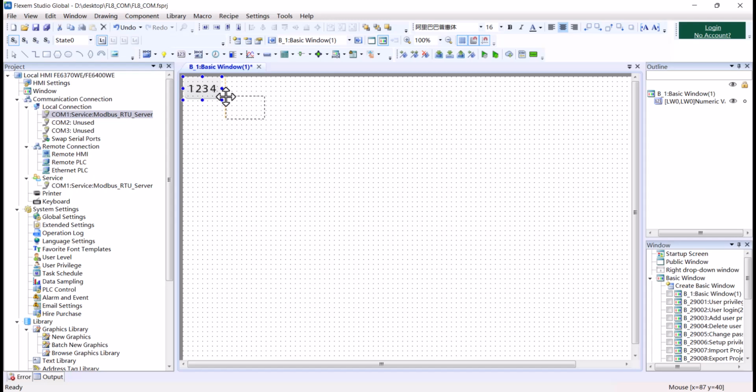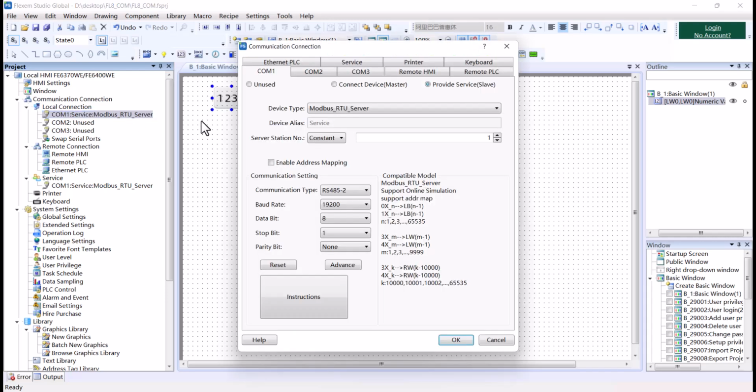Okay. Then we can add the components. LW0 corresponds to 4x1. Yes, you can see here, LW0 is 4x1.